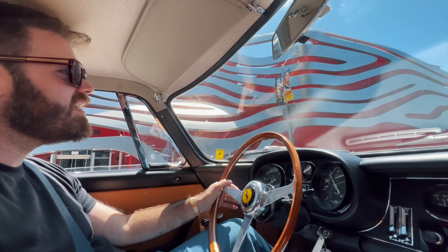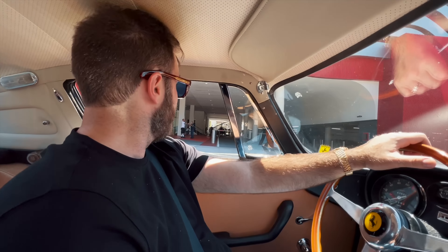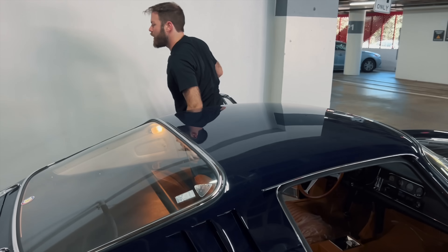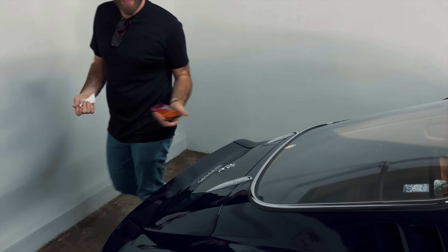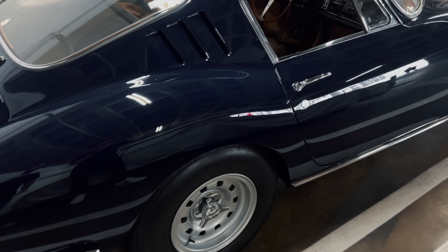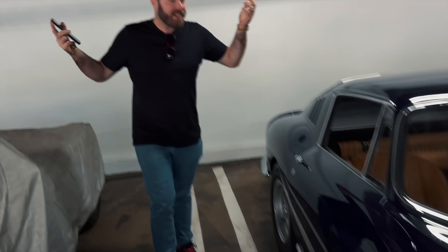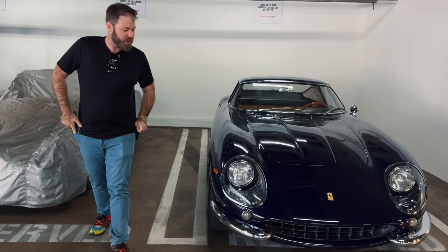Look at this — I haven't been here for a long time. Is that a helicopter in the lobby? That is a helicopter in the lobby. When I woke up this morning I didn't think I'd be at a 275. I really appreciate that, honestly. And it is beautiful, absolutely stunning. I love that it gets used — it's how it should be. That's my opinion: anything special should be used. As I like to say, they're not made of ours.